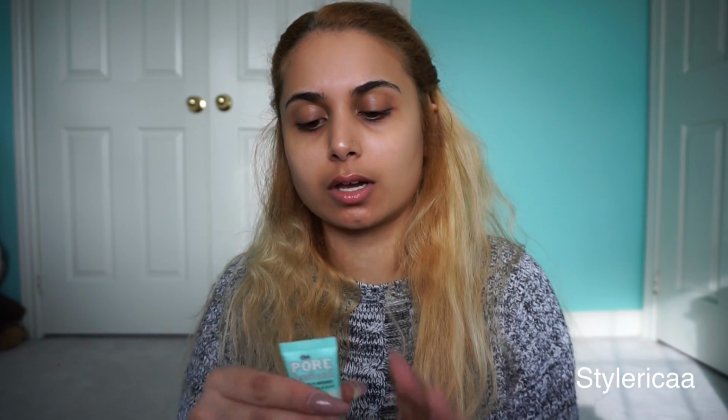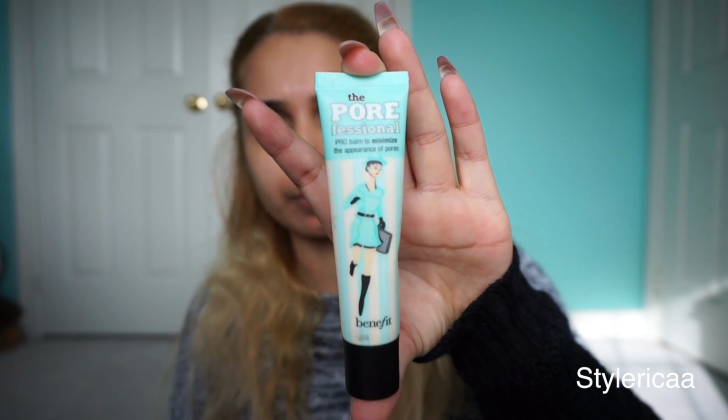Hi guys, I'm back. So to start off with, I'm going to do my Porefessional primer. I'm going to put this all over my face. I'm going to take it on my ring finger, like that. And I do have pores on my chin, so I would like to go down there as well.